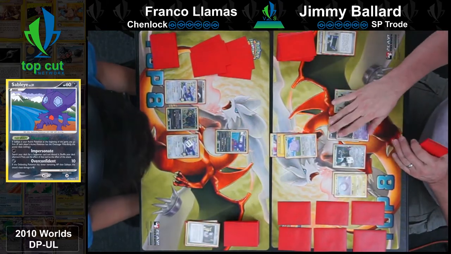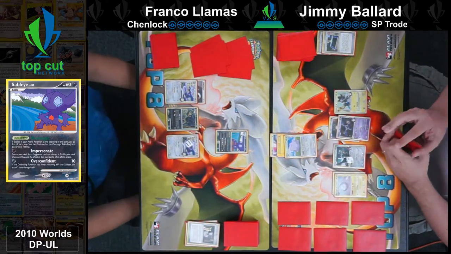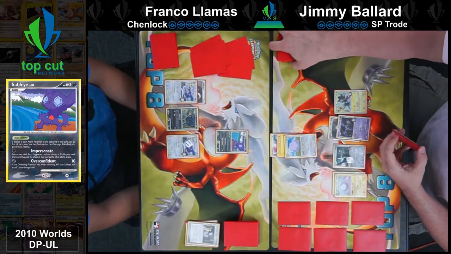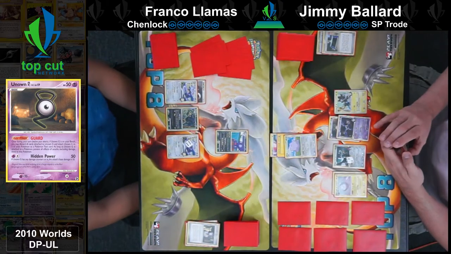Unown G to the Crobat. And I believe Franco also grabbed a Power Spray, so we might see a first Power Spray drop.